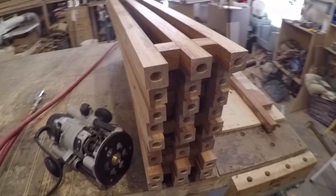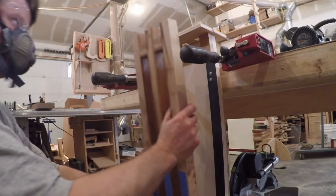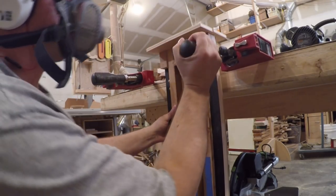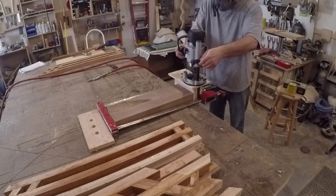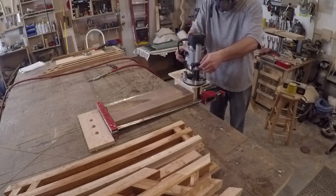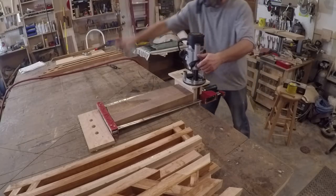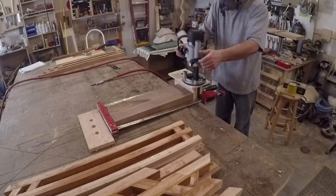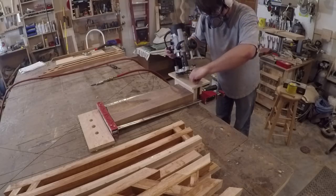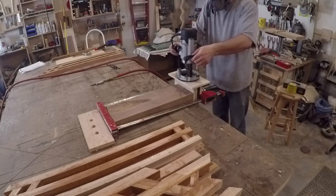To attach the spindles to the treads, I simply doweled them. So once the assembly was dry, I routed out a slot in the bottom of the spindles to receive the dowel. I screwed a jig to the side of my assembly table to clamp the spindle assembly upside down so I could rout out an oblong hole in the bottom of each spindle. The reason for the oblong hole is it gave me a little wiggle room in case one of the dowels in the treads was off. Once the glue is set, all three dowels would be solid. The reason why I'm blowing out the hole there is my spiral up cut bit was so dull it made more smoke than sawdust, so I'm using a spiral down cut just to get the job done, and it is driving the chips to the bottom of the hole. That big chunk of walnut scrap is only there to take up the extra space in the clamps — this makes it easier to clamp the workpiece without the bar sticking out in the way.